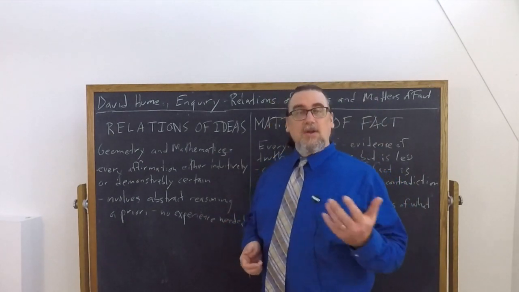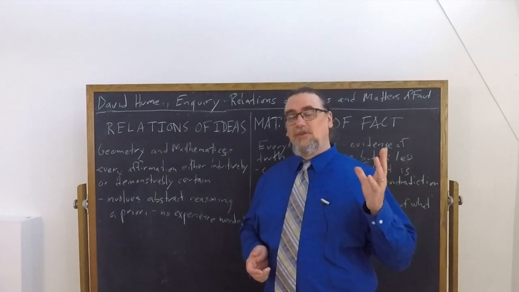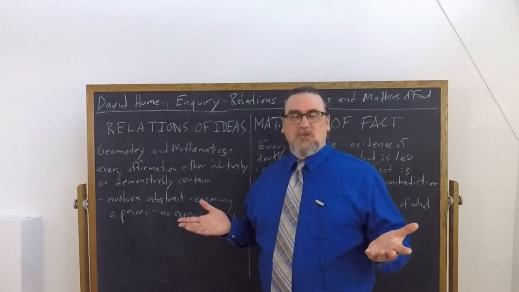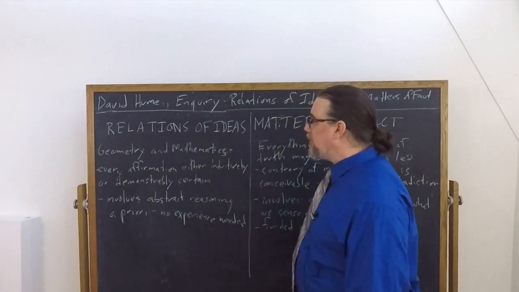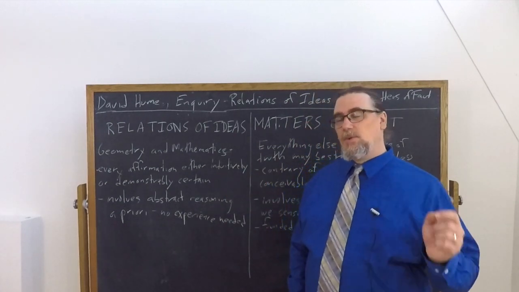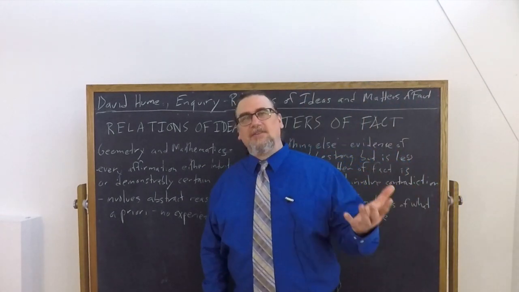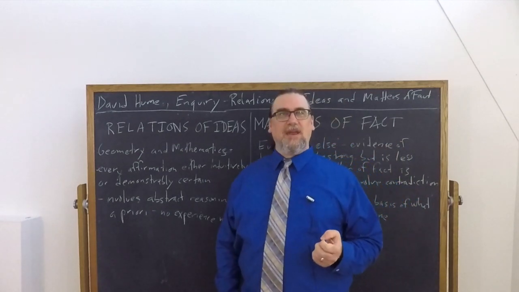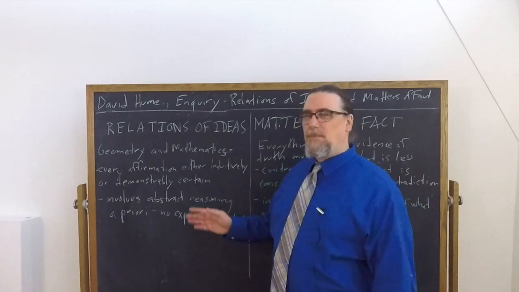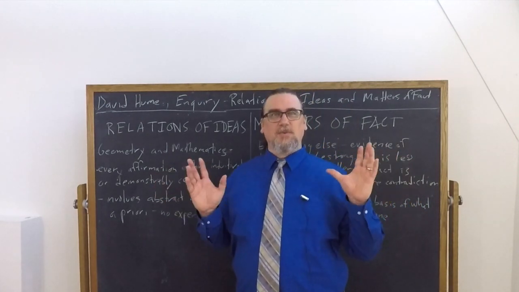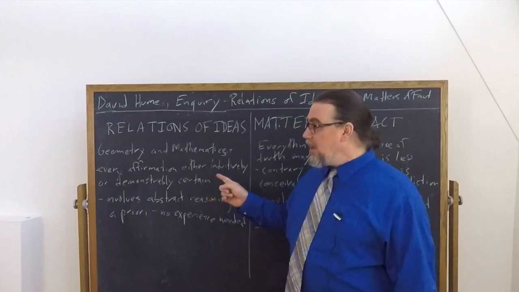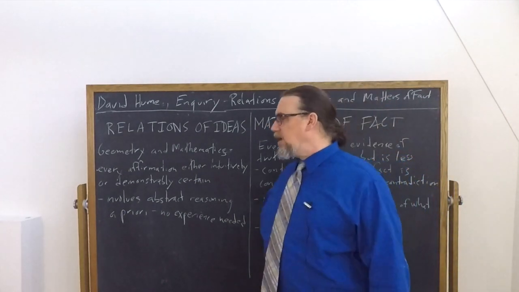So, they provide a prime example there. He could have added one other thing, logic. Logic, so long as it's deductive logic. And even if you think about this, maybe the structure of inductive logic on a meta level is certain, demonstrable. It's what Hume's calling relations of ideas. And he tells us that within relations of ideas, every affirmation is either intuitively or demonstrably certain. Either we begin from it as an axiom and we say that, well, we just know this to be the case. How do we know it to be the case? We just know it and that's it. That's a starting point. Or we reason from those starting points or from other theorems that we've derived at some place along the line. The apparatus of logic. We don't have to keep proving how truth tables work to know that they work. They can be demonstrably certain. And he tells us that a little bit later, these involve abstract reasoning, a priori.